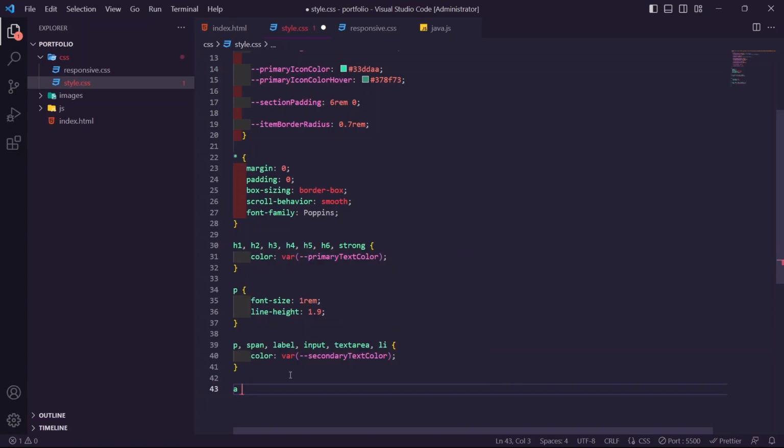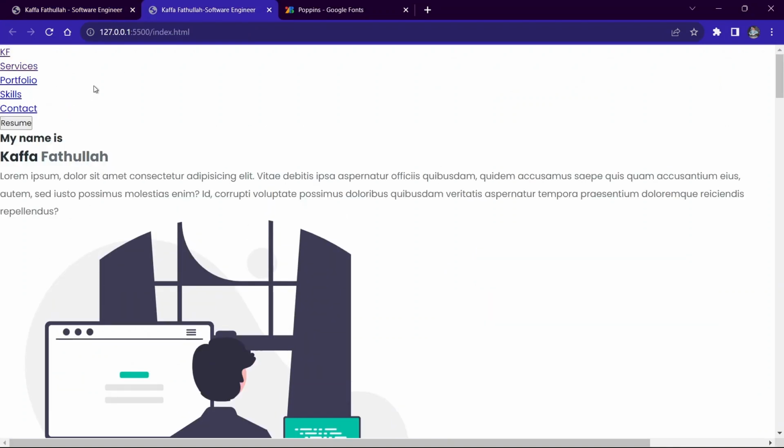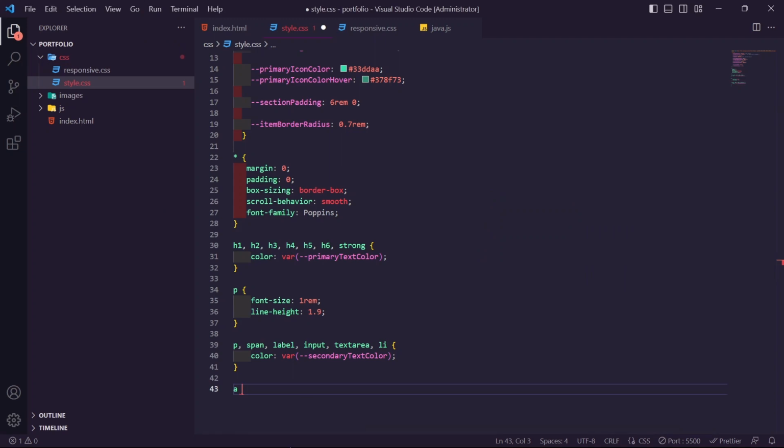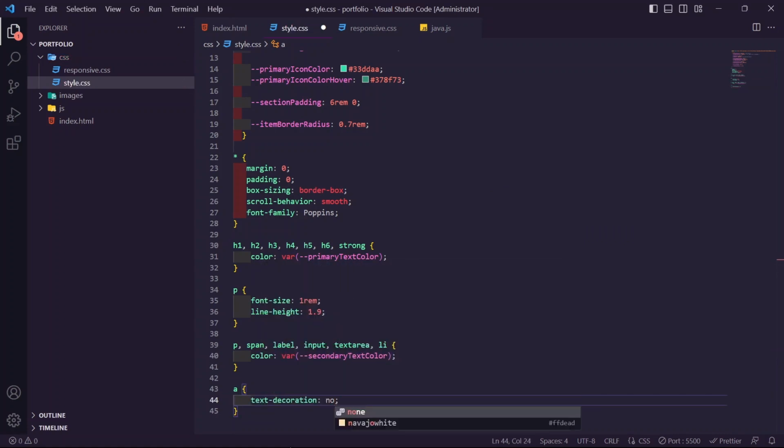We are going to remove this underlined text first. So this underlined text is not necessary, so we're gonna remove it by using a text decoration set to none.